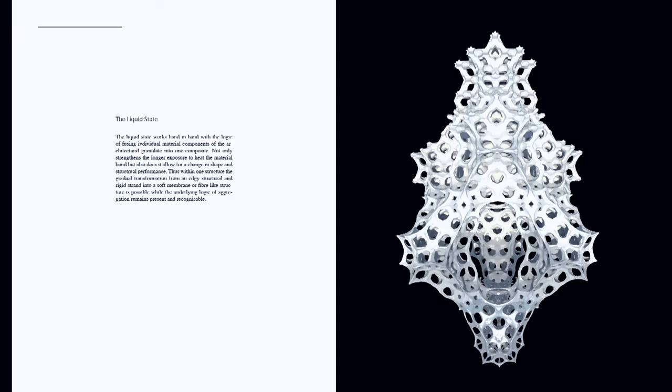So coming from melting away material, you have to start thinking about how you solve this condition of melting, and how you also solve this condition of redundant material. I took this as an advantage, as a moment of transition where I go from very rigid and edgy formal conditions into something that is soft and vein-like, and again resembles a completely different structural but also material condition.